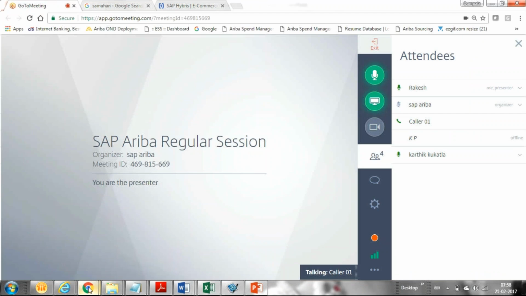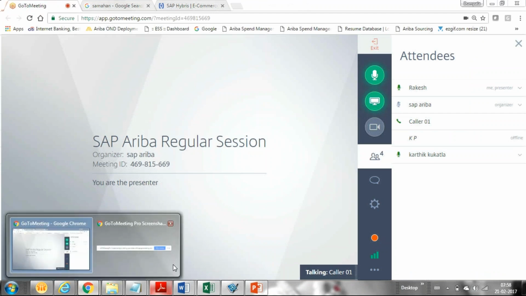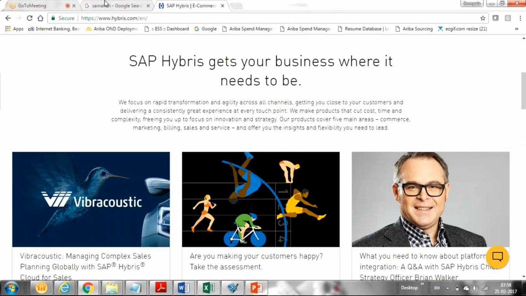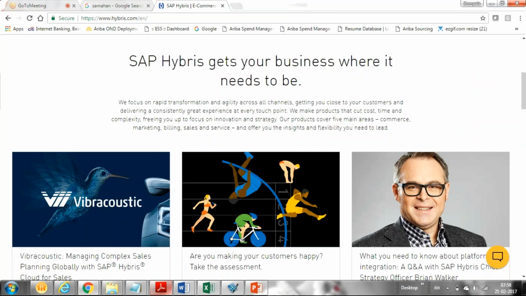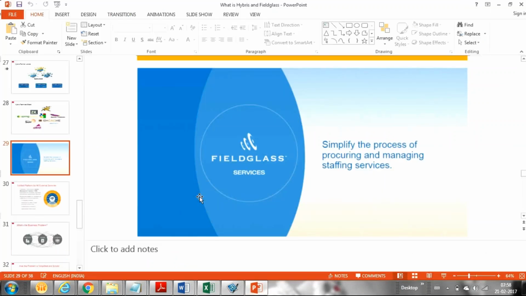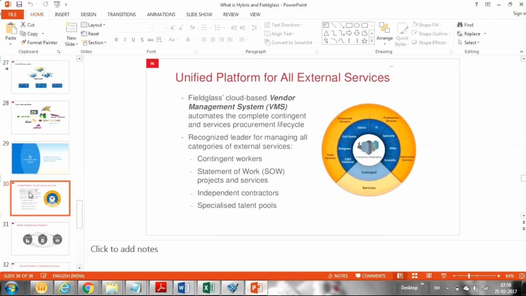Ideally speaking, all the capabilities we are covering here are already covered in SRM. There are some items which were earlier not there, those we have customized and developed, but over the period, those have come into the picture. For example, this baseline spend, in the RFP event you were showing, was earlier not there in the SRM product, in 2011. They always come up with so many features that were not there in SRM.